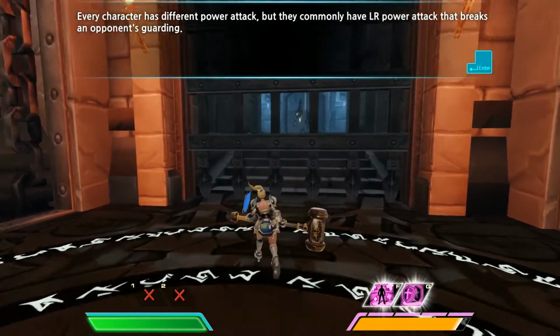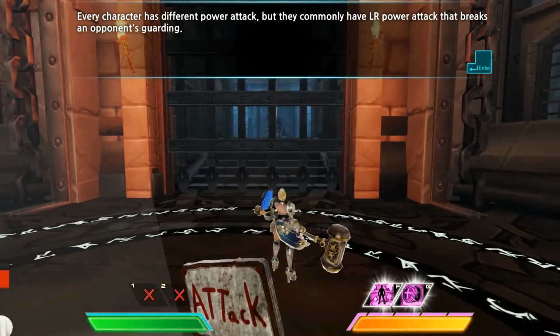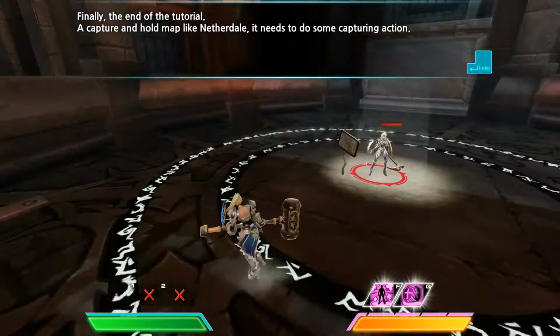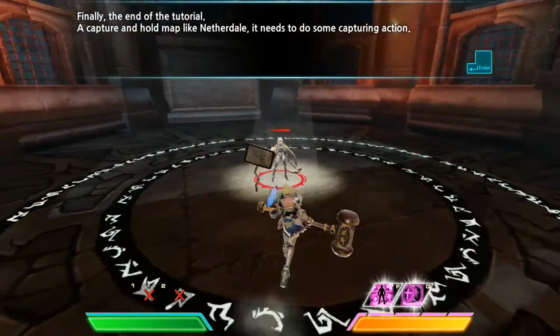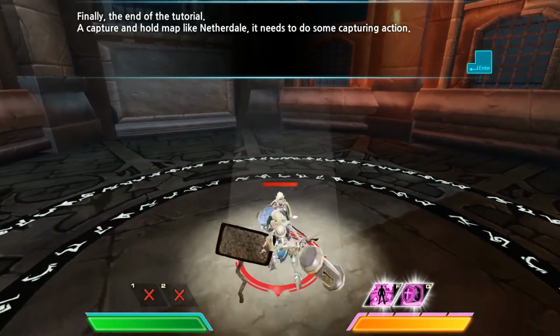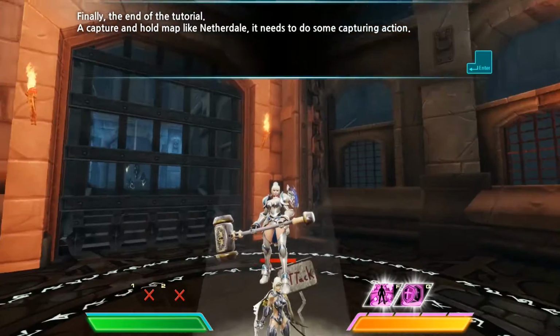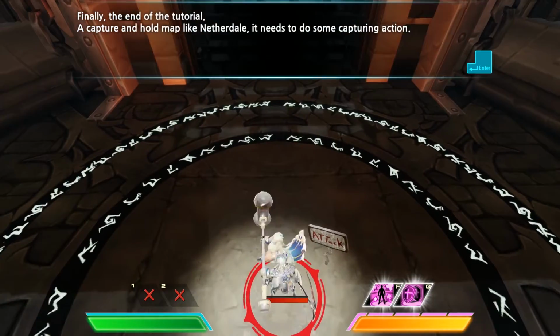Every character has a different power attack, but they commonly have LP power attack that creates an opponent garden, so I guess that's what I did. Finally, at the end of the tutorial, capture and hold map like Netherdale. Oh, did I just jump on my head? I did, look, standing on a head. Awesome. Whee! Take that! Best move of the game!